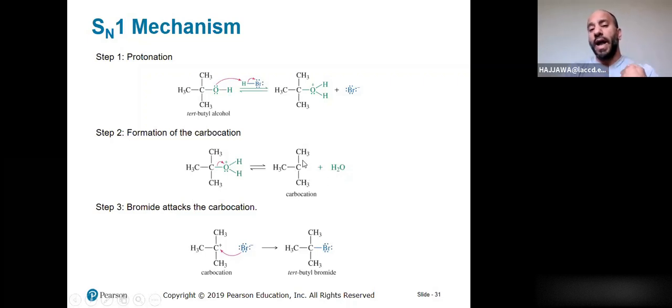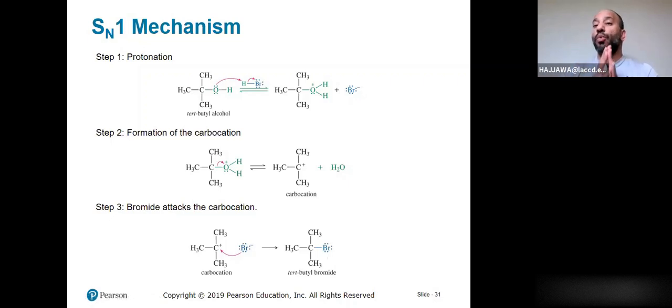And this tertiary carbocation is the most stable form of this structure. That brings up a point that if I have the chance to generate a more stable carbocation, that additional step will take place before the nucleophile attacks. Meaning 1,2 hydride shift and 1,2 methanide shift are possibilities for this mechanism. So the last step would be the Br minus attacking the carbocation. So where did this Br minus come from? It's the very first step where the protonation of the alcohol took place. That's where the Br minus actually got generated. And this Br minus will attack the carbocation and end up giving you the alkyl halide.